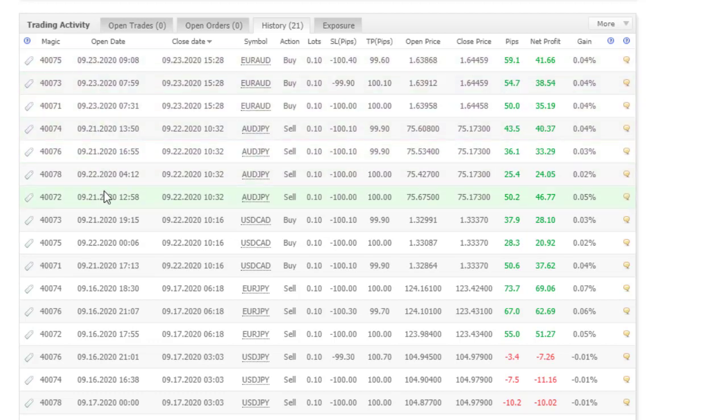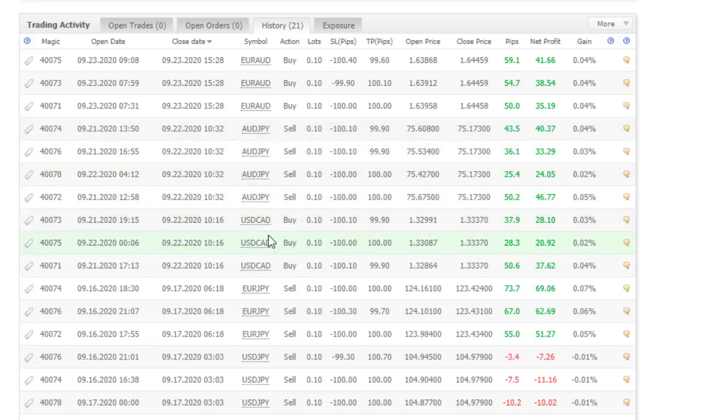Then the 21st and 22nd. Oh, here's Aussie Yen. It took the hour setup. So look, that's a monster entry, and there's the 60-minute scale in. There's the 15-minute scale in, and there's the 5-minute scale in. So you see the first entry got its 50, and the others didn't quite get 50 on this one. That means the 1-minute entry was actually the best of all the entries. All right, that was the 22nd.